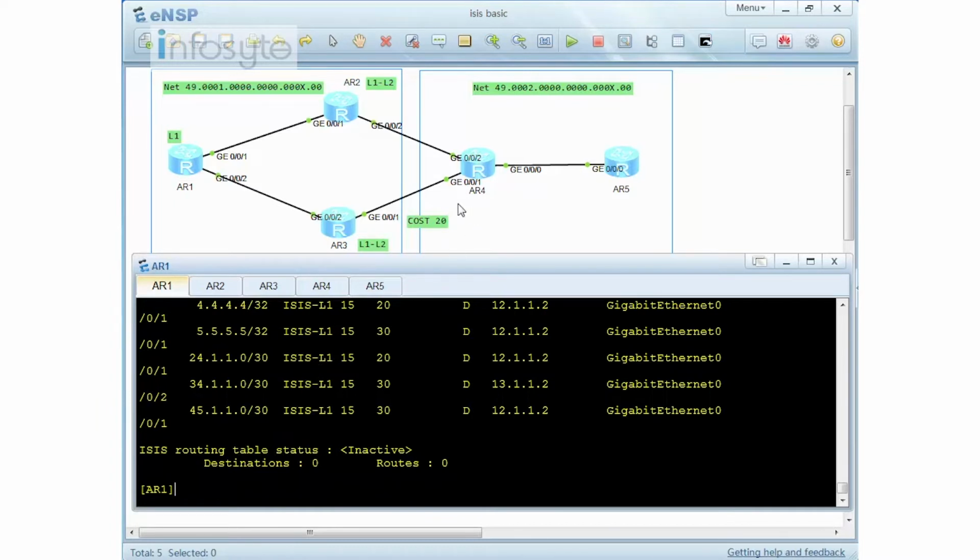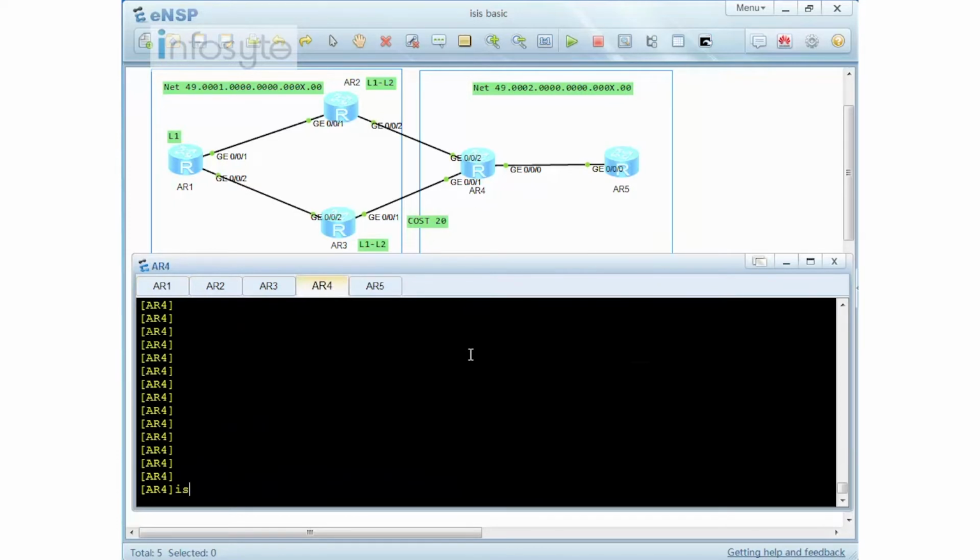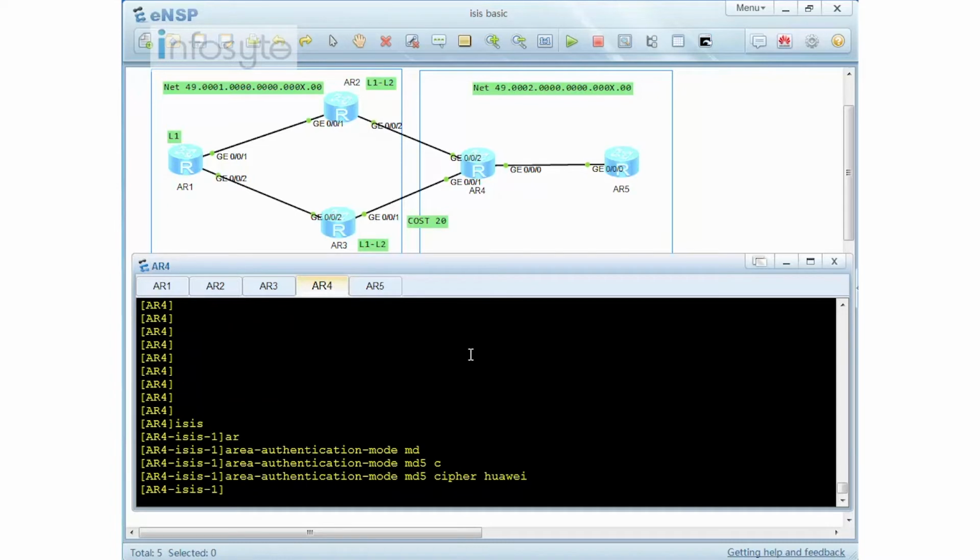Now I'm going to configure the area authentication, which authenticates level 1. So if I go to ISIS in router 4, I'm going to say area authentication mode MD5 cipher password Huawei. I just do it on router 4, and when router 5 advertises its network to router 4, it will fail the authentication because the password is not configured on router 5.